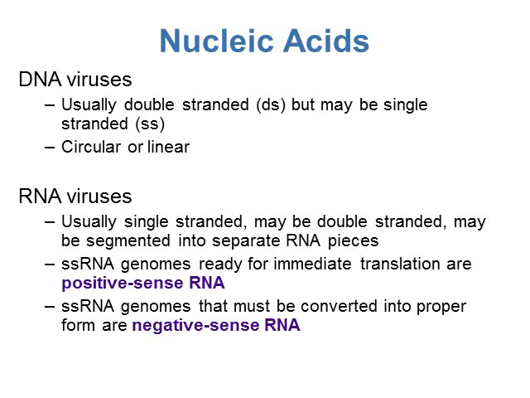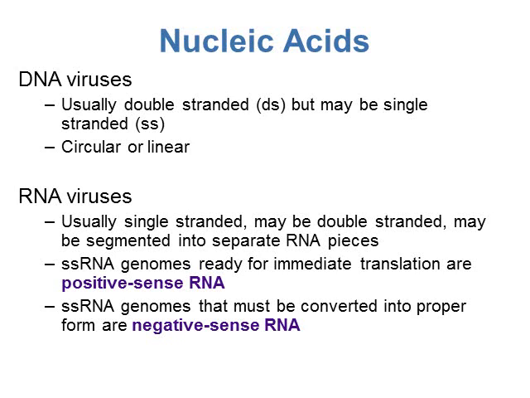So there's two types of viruses based on the nucleic acid. DNA viruses, usually the DNA is in a double-stranded form, so it has the two complementary strands making up the DNA molecule. However, you can have just a single-stranded DNA virus. Double-stranded we abbreviate as DS, single-stranded would be SS. And these nucleic acid molecules can either be circular, like in prokaryotic cells, so you have a circular chromosome, or you can even have linear chromosomes, more like a eukaryotic cell.